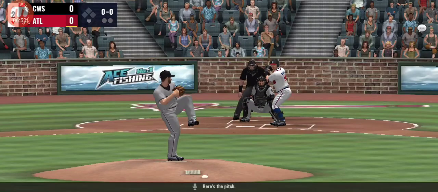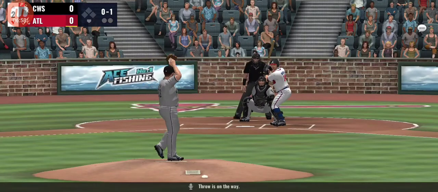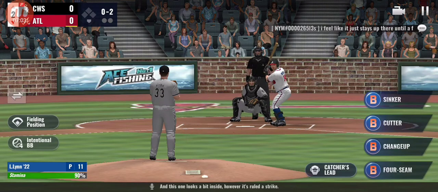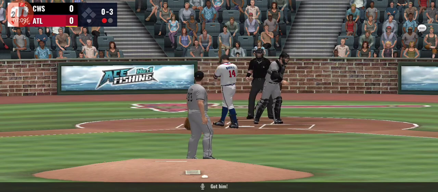Here's the pitch. And a strike. 0-1. Throw is on the way. Right. And this one looks a bit inside. However, it's ruled a strike. Here he comes. Got him.